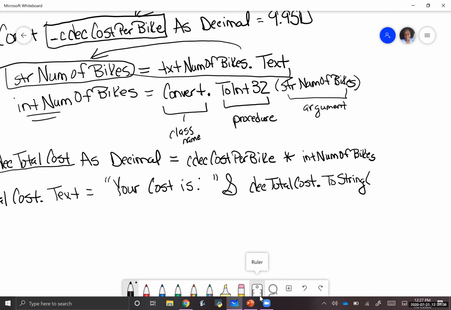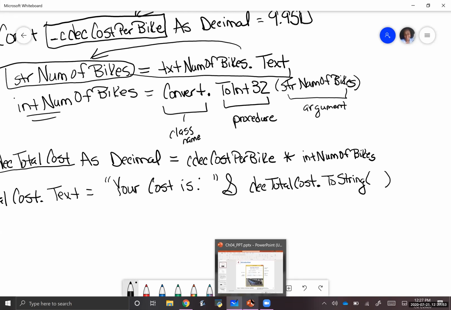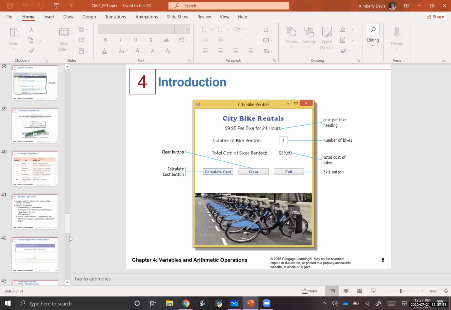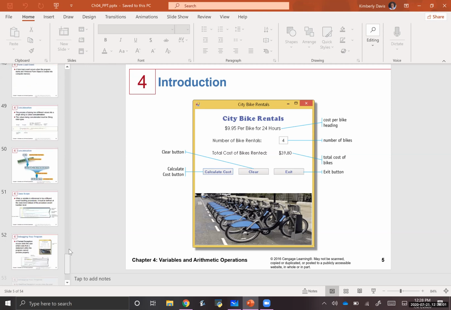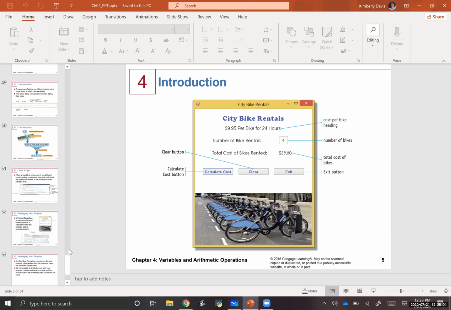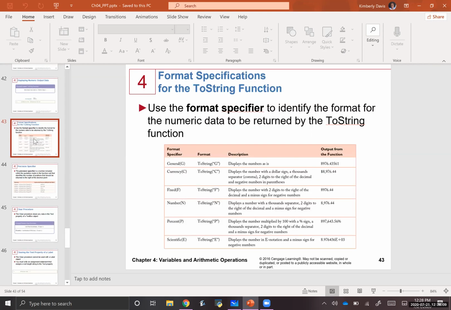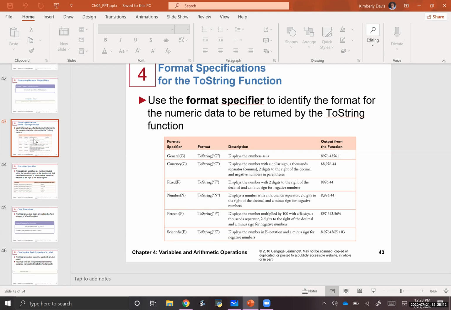And then inside of here, you have to tell it how you want it to be printed. So as an argument, you pass here what you want to be printed as, and in this case it's cost, so we want it to be printed as currency. We want it to be printed with a $ sign. And I'm going to go back here in our slides so that you can see that there are different formats that you can use. So you can have it as a general, which will just display it as a number. You can have currency, which is what we want to do when it's going to have a $ sign.